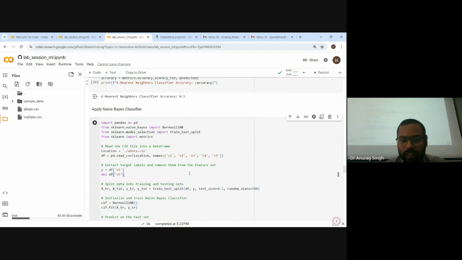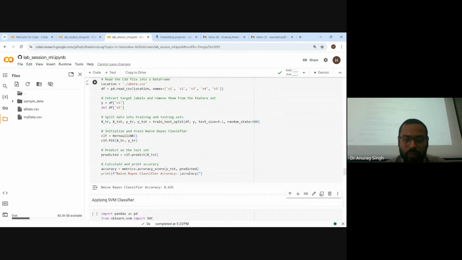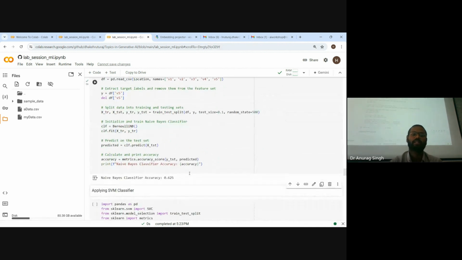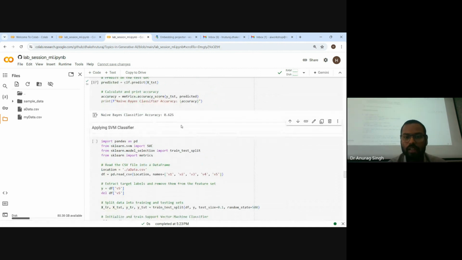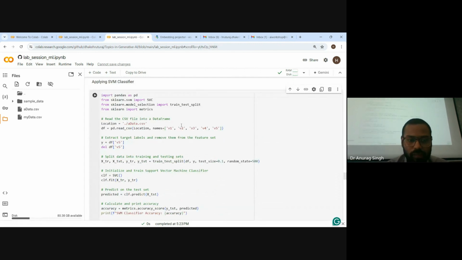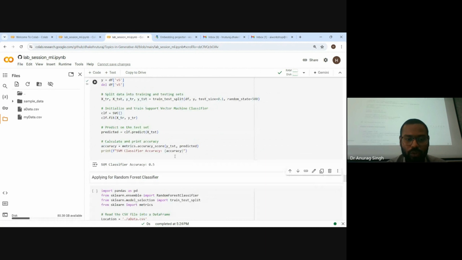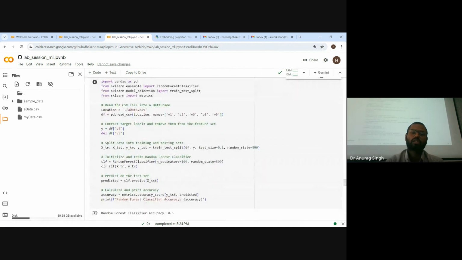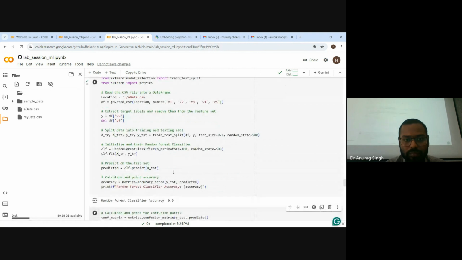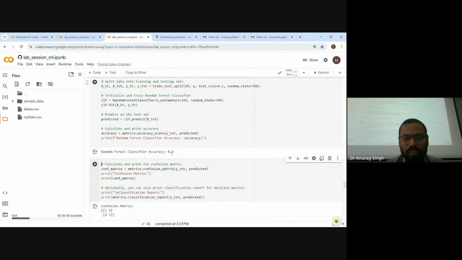Naive Bayes classifier, 0.625, 62.5%. So decision tree is among the best of all. SVM classifier, 0.5. And this last one is the random forest classifier we are going to use. This is 0.5.